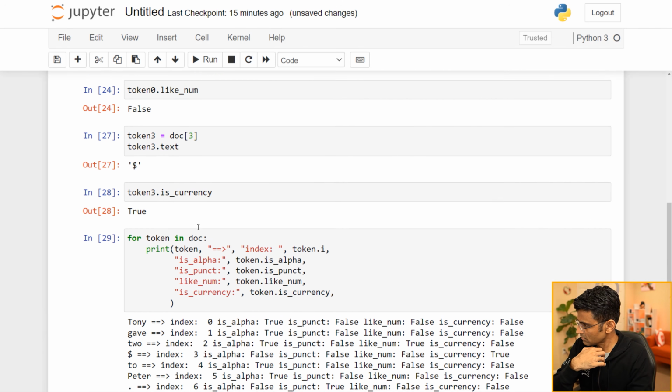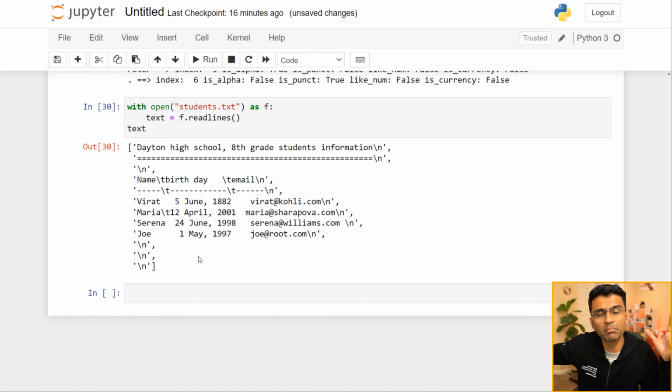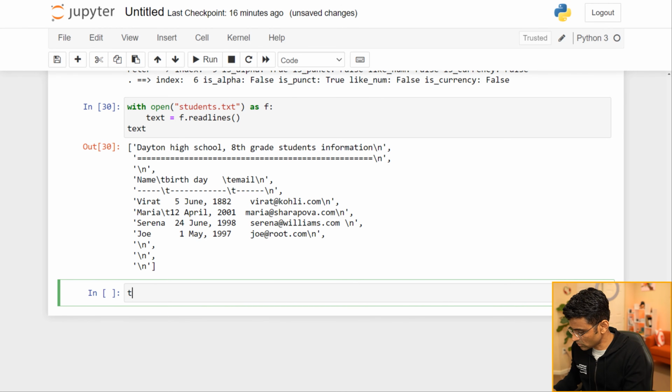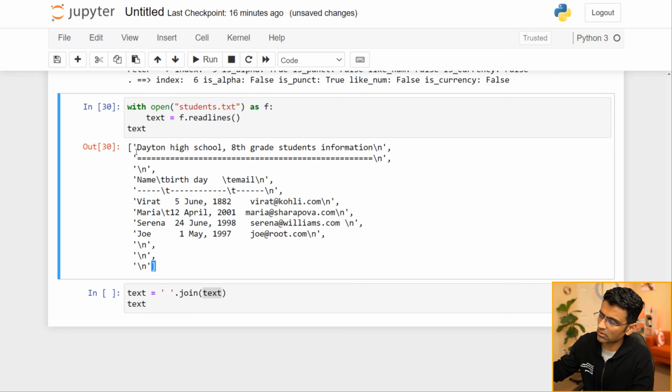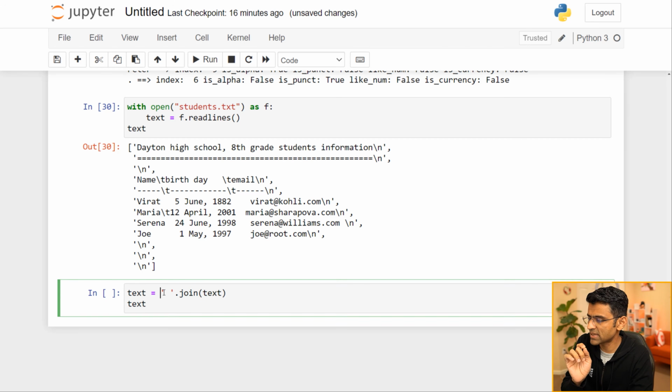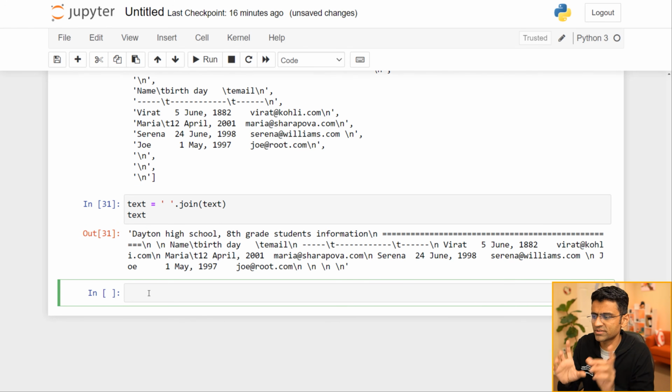Now, Spacy takes single text. So I will convert this array into a single big blurb of text. Okay. And the way to do that would be, so I'm separating everything by space and I'm saying this. So what this will do is, text is an array, right? List. It will join all the elements of the list and it will use space as a delimiter. In between the list elements, when they join, it will use space in between. Great. So it's one single sentence.